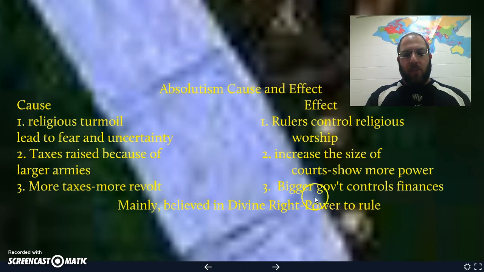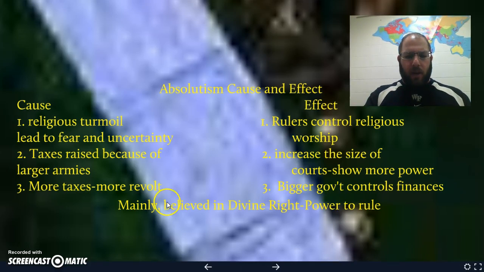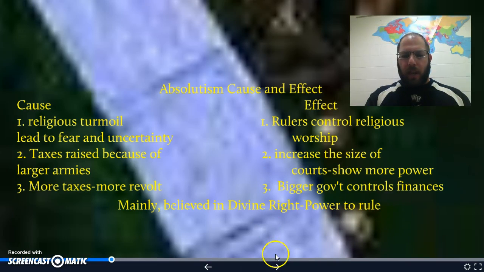But with more taxes, you have a bigger government controlling finances. And that means financing, providing for armies, financing, providing for colonization, mercantilism. I mean, that's where the money's going to go. And to make these countries stronger, of course, it's going to turn around and put a lot of wealth into the pockets of the kings. So here you go again. This divine right, this power to rule really stems here with absolutism, and it's going to change how Europe is going to focus itself from here on out.